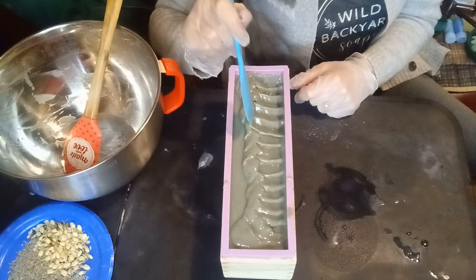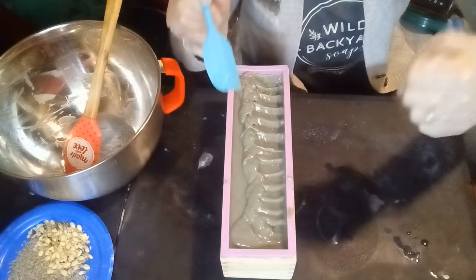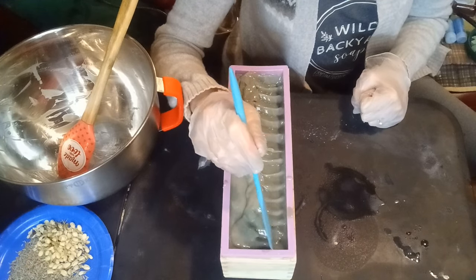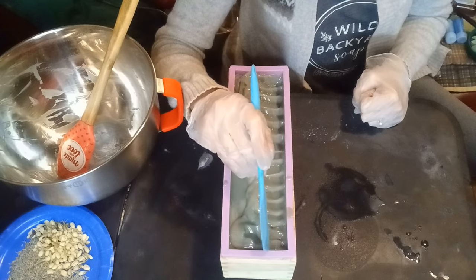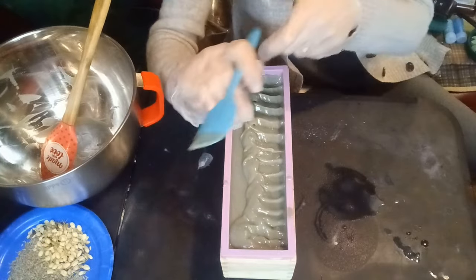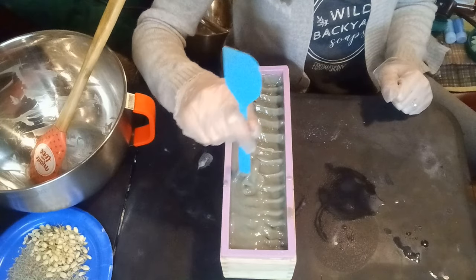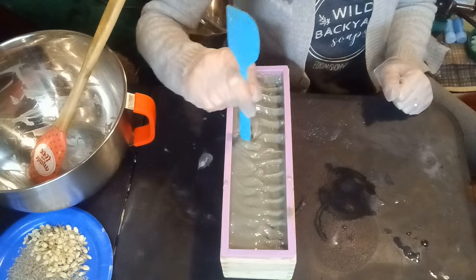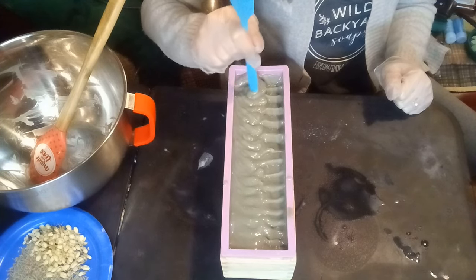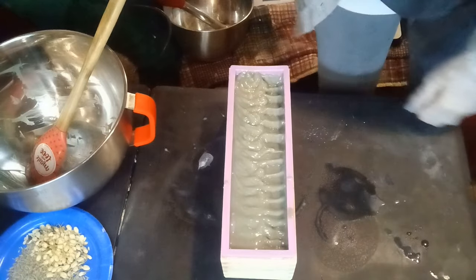Now, if you were going to do a hanger swirl, if you had added in a few different colors, you would just take it in, swoop, swoop, swoop, and pull it back out. Once you've got a few batches under your belt, then you could try something like that. So I like this for the most part. I'm going to turn this over and do a little swoopty swirl to smooth that out. There. That looks good. For a nice simple start.